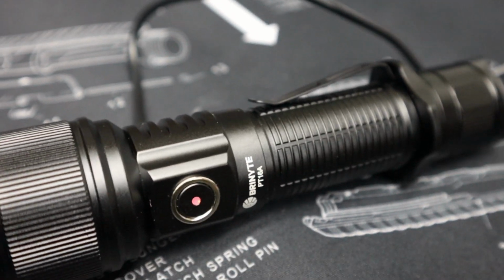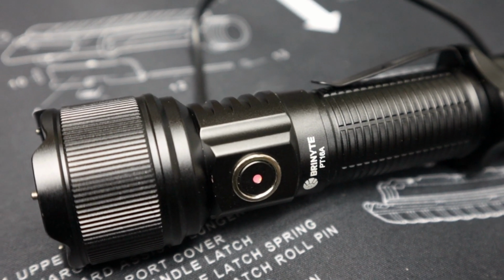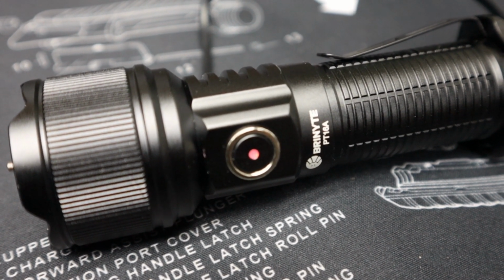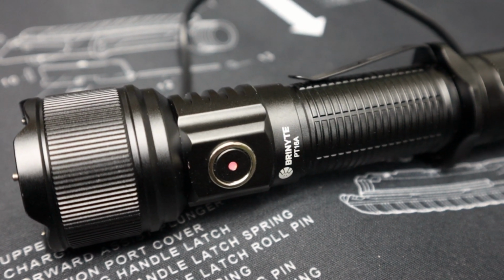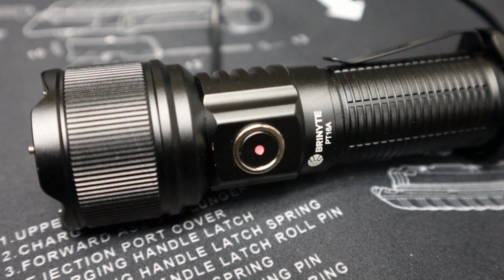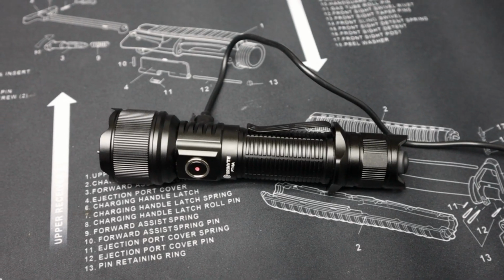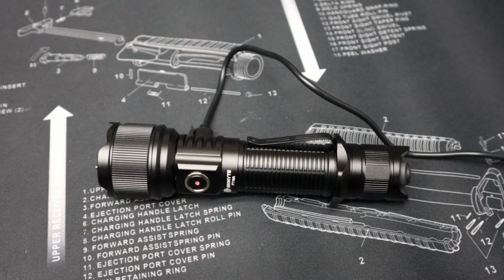And put that end in first. Then you just plug it in to charge it. It's nice you don't have to take the battery out. It will light up red when it's charging, and then when it's fully charged it'll turn green. And if this light turns an orange color, that means there's a problem with your battery. Well, that's charging. I'm going to go over some of the features.